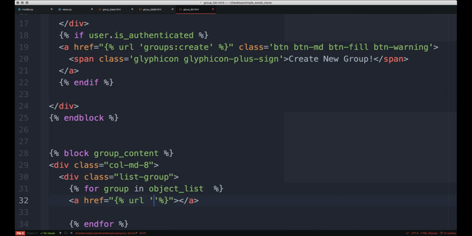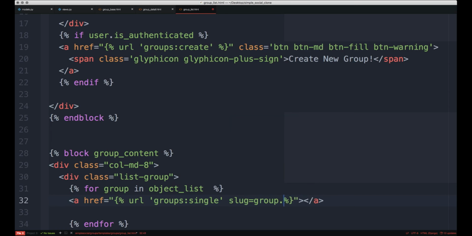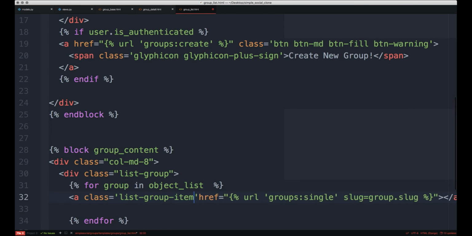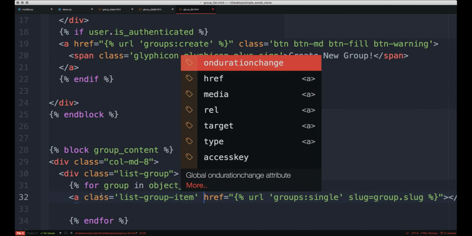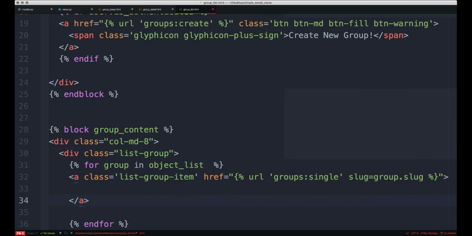We'll say url groups single, where the slug is equal to the group.slug itself. And I'm going to have this actually have a class. We'll say this class will be list-group-item in case I ever want to edit or call it.